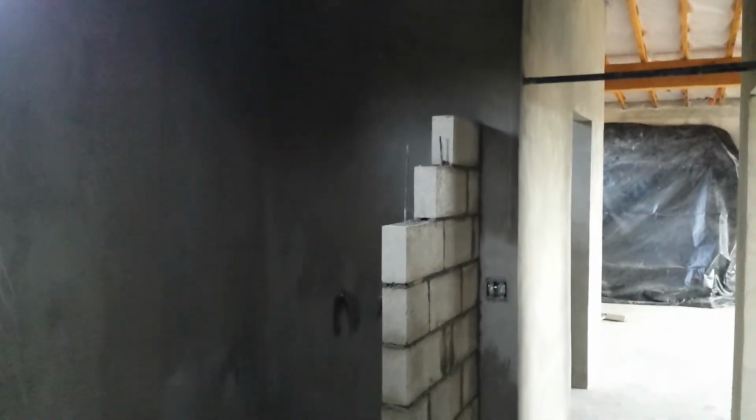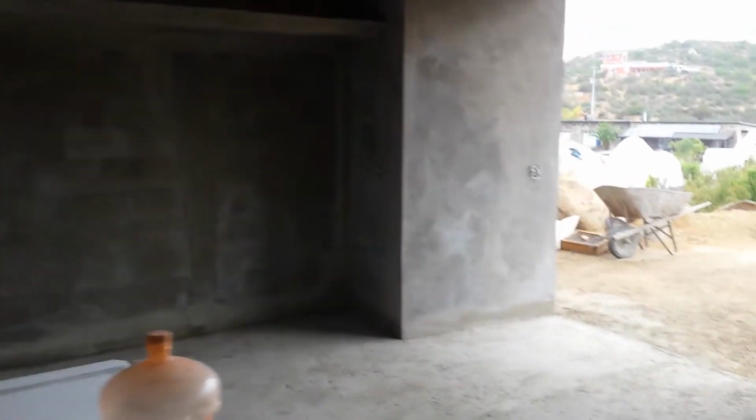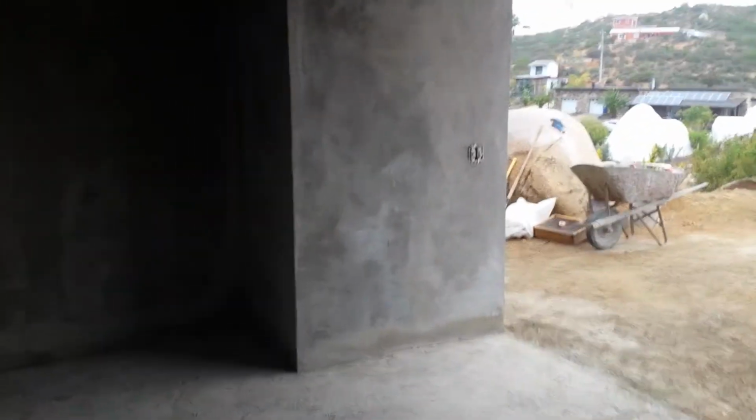And I don't know if you noticed, but here also in the bathroom, which was one area I was concerned about being dark in here, we also have a skylight in there too. So even though we don't have any reflection from paint yet, we only have the gray concrete sucking up all the light, we're still quite bright in here and quite nice. So I'm quite happy with that.